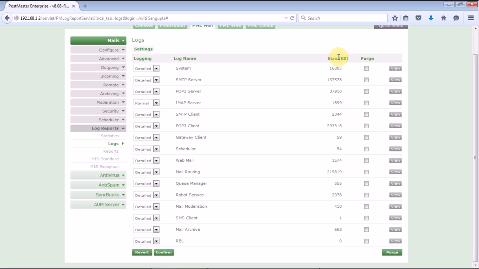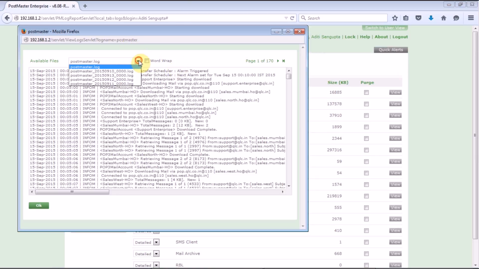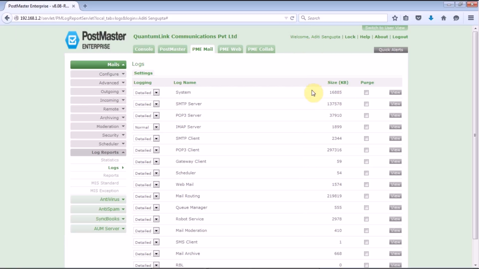Now here the sizes are being mentioned. So here you have got 4 days plus today's. So it will give you the total size in KB for this specific log.